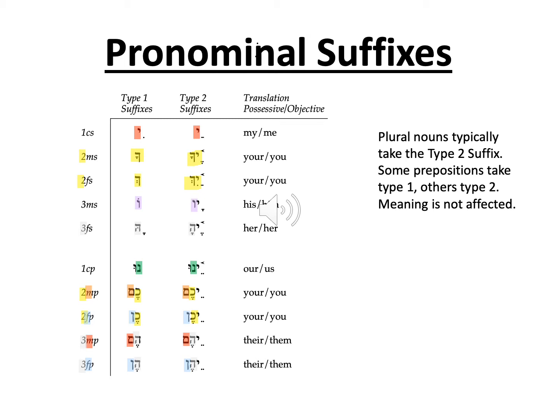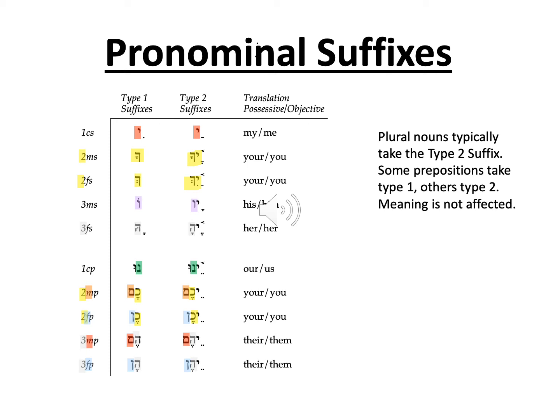Continuing the pattern, if a suffix is he, then it is third person, always. You will notice, though, that the third person feminine singular ending has a dagesh in the he. This is actually not a dagesh, it is called a mapik. This is to differentiate it from other feminine he endings, alerting you to the fact that this is a pronominal suffix. The final pattern is mems and nuns. If a suffix ends in a mem, it is masculine. If the suffix ends in nun, it is feminine, because feminine has two nuns. It's so nice of Hebrew grammar to have planned the ancient suffixes off of modern English.